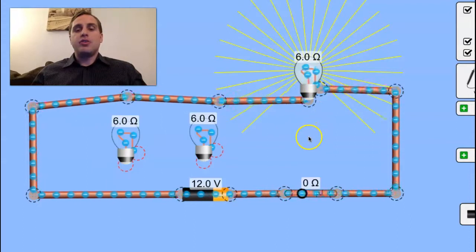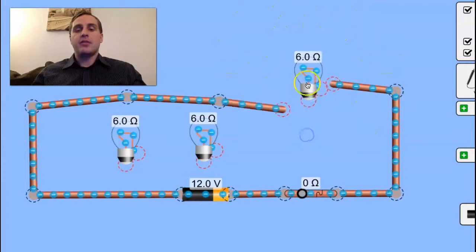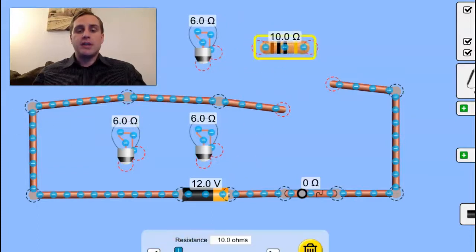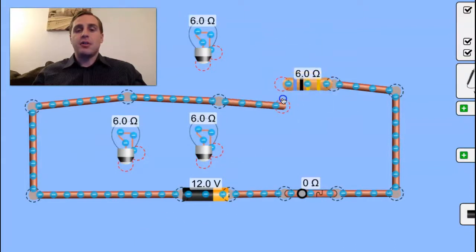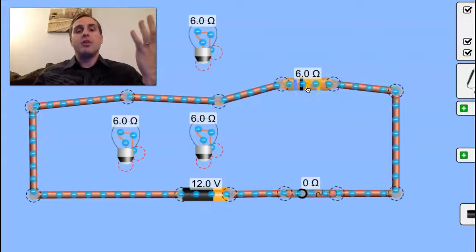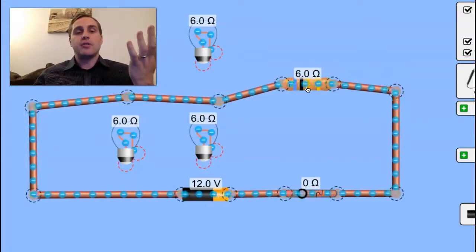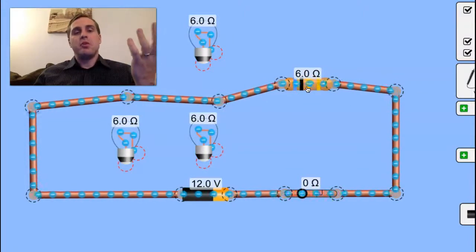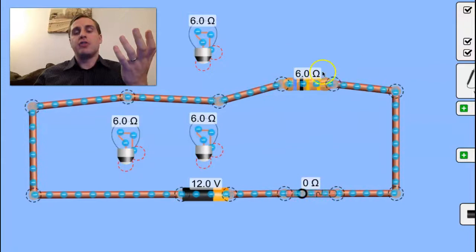In fact, we should see the same results if I take this bulb out of the circuit and instead replace it with an electrical resistor, which I set to the same resistance as the bulb. The only thing that's different here is that this resistor is just some resistor setting. We don't necessarily see how the energy is being transferred. In fact, this resistor might be getting warm, but we don't really know how the electric energy is being dissipated.